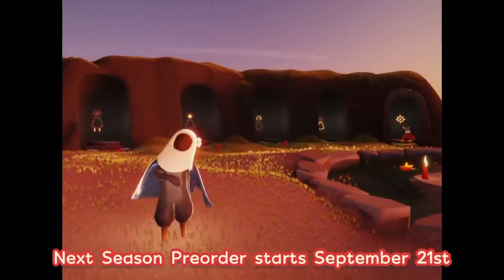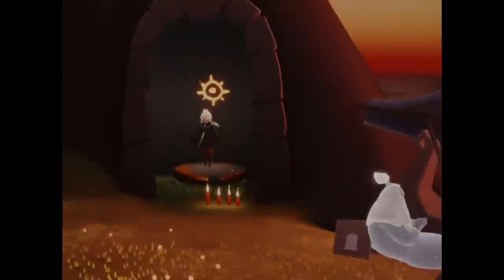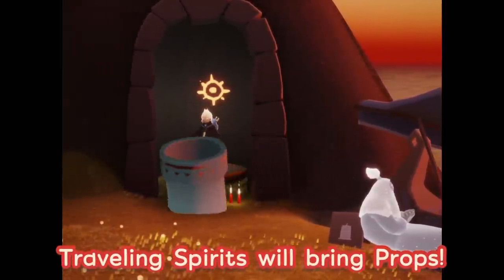If you want to see more about the season, you can check out a video below where I speculate what might happen. Starting next Traveling Spirit, they will start to bring props as well as their seasonal items.